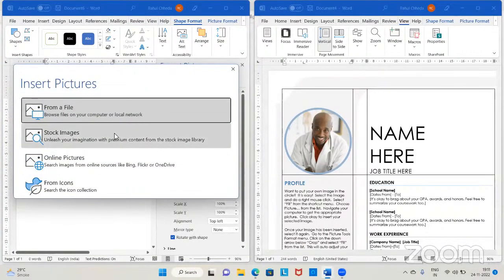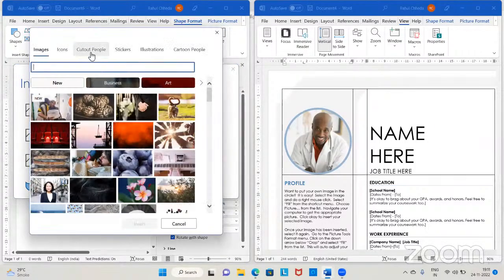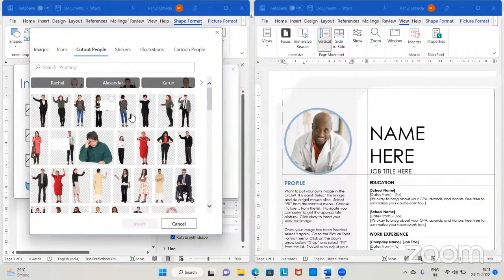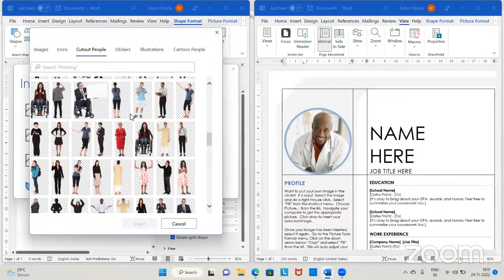So just for the purpose of our seeing, we can just put a picture. Let's take any person's picture from here.